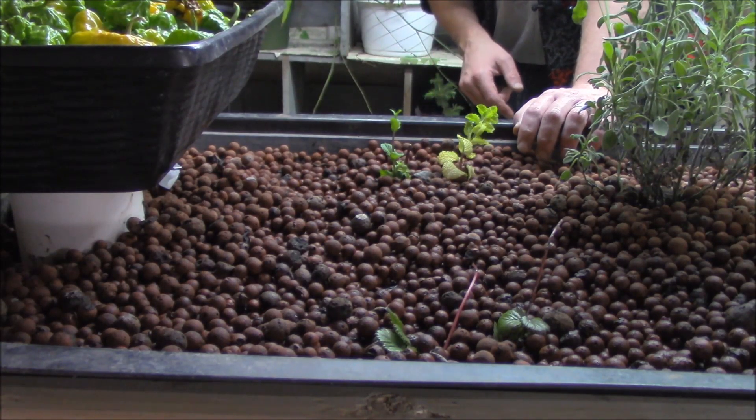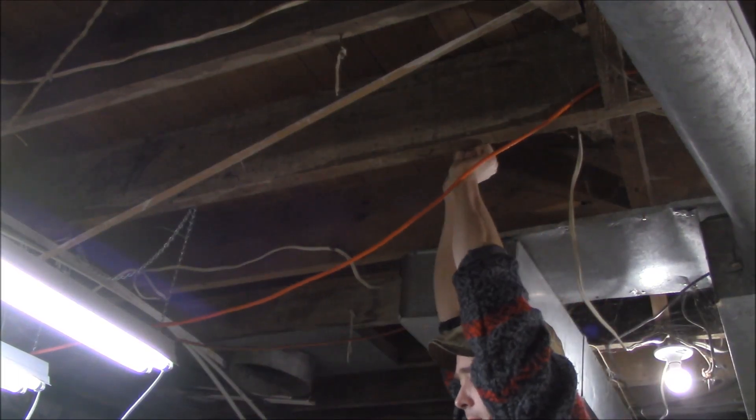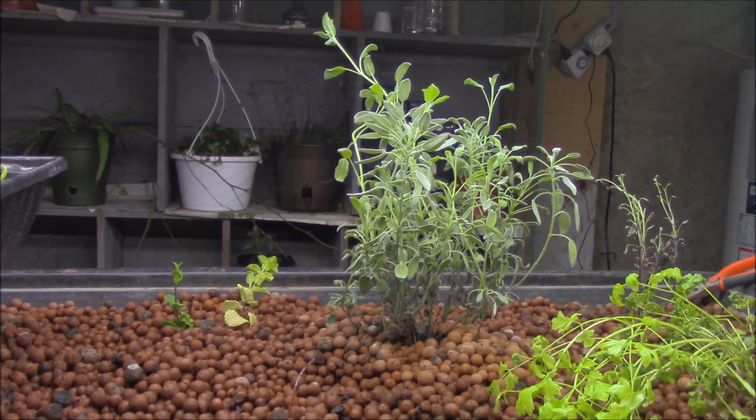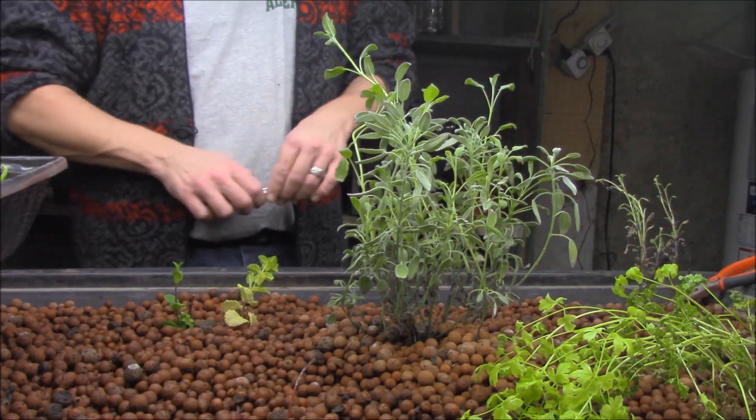I do have things to do as far as rearranging, so I should probably get started. Let's move some lights — these shop lights are just hanging on chains for the most part. I've gotten a couple of screw-in hooks to throw into my rafters. Notice they are two different styles and sizes because I have two different sizes of chain; as much as I'd like to use the larger ones all the way around, they don't go through the smaller chain. The insulation on this house may be crap but those are some good hardwood rafters. After some fiddling, we've got the lights a lot closer to the garden now, which will help make up for the fact they're not terribly intense lights.